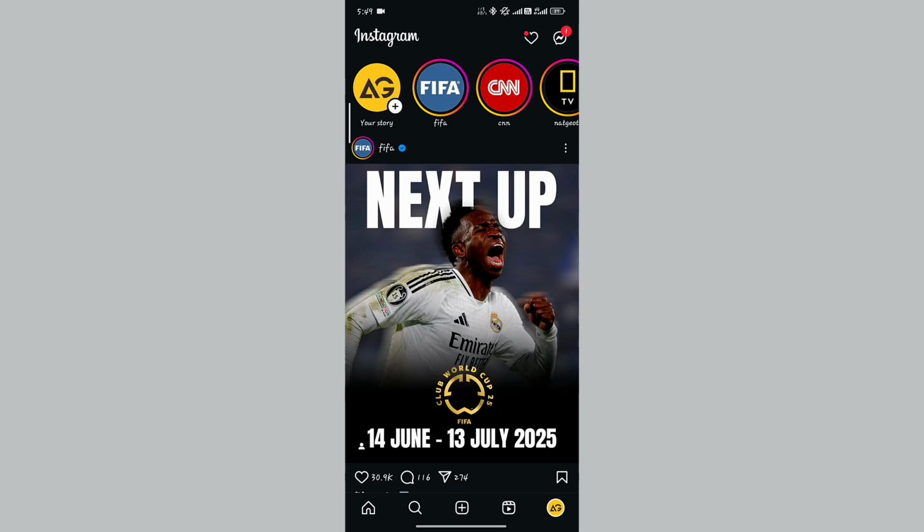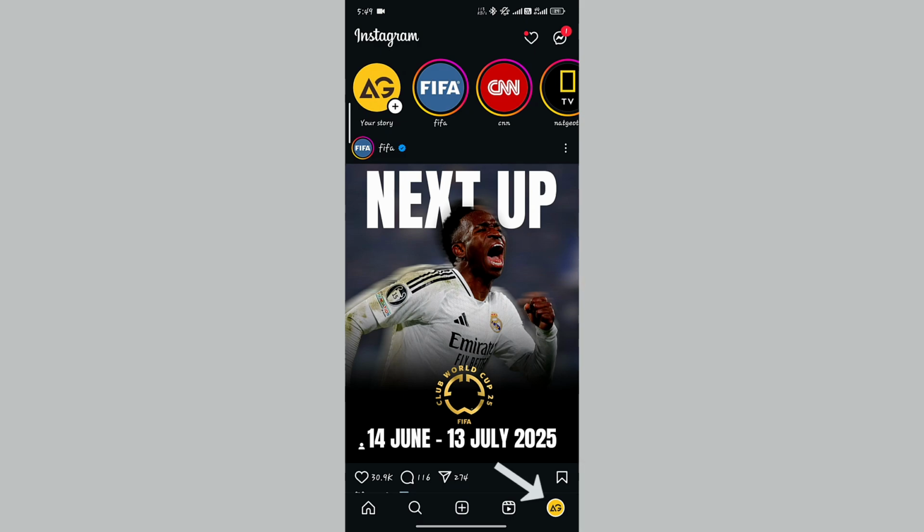Turning off read receipts on Instagram gives you more privacy and control by hiding when you've read messages. It lets you respond at your own pace without pressure, reduces stress, and helps set clear boundaries in conversations. This feature is especially useful if you want to avoid feeling constantly available or watched.